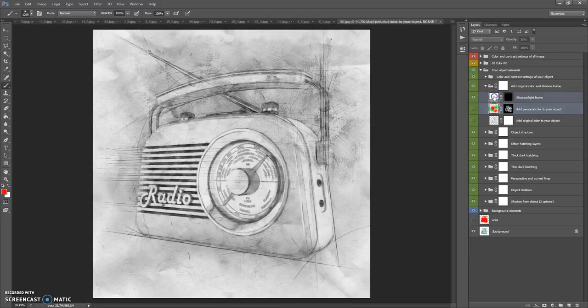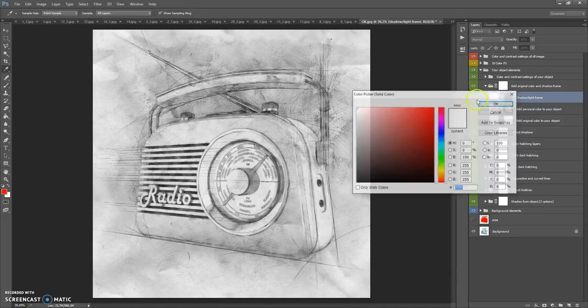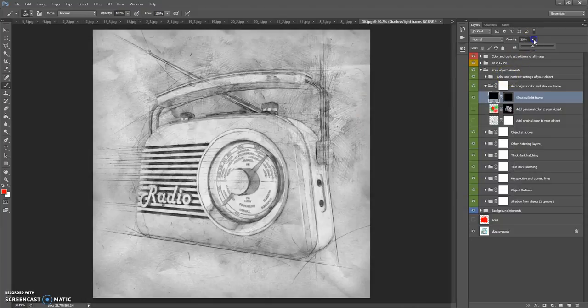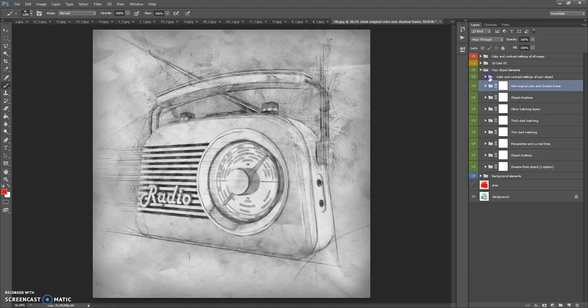And the last layer in this folder, it's shadow light frame. You can change the color of this frame, and you can change the opacity of this frame. And the last folder in your object elements folder, it's color and contrast settings of your object.